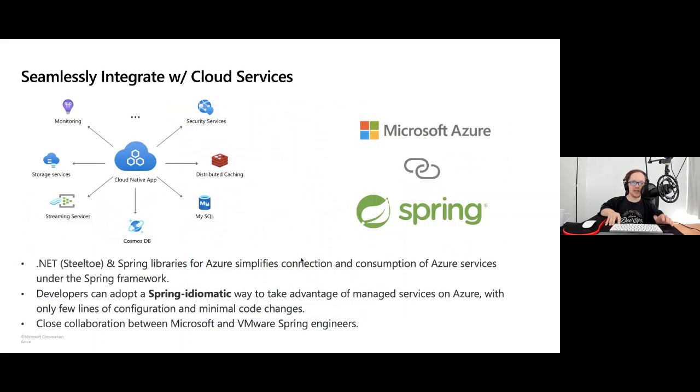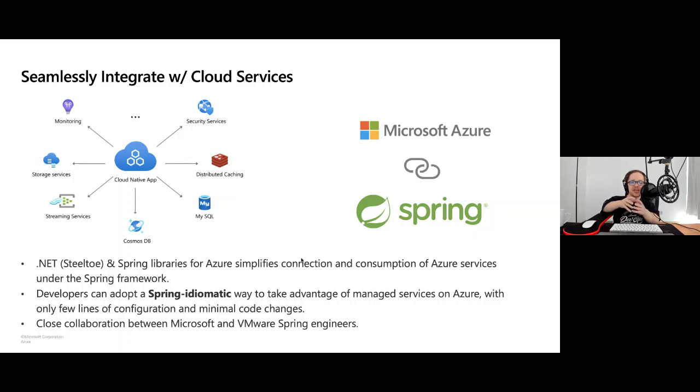Now, instead of owning the backend service, you simply consume it. I want to use them and make my code portable. Now, we can achieve this by using Steeltoe .NET Azure Libraries. Now, these are open source libraries backed by both VMware and Microsoft that further simplify connection and consumption of Azure managed backend services.